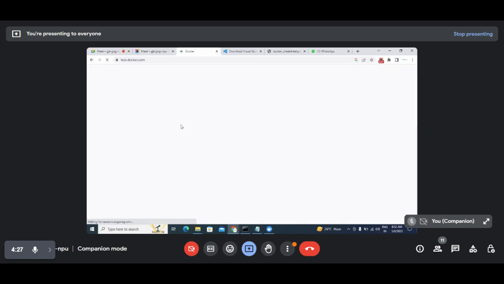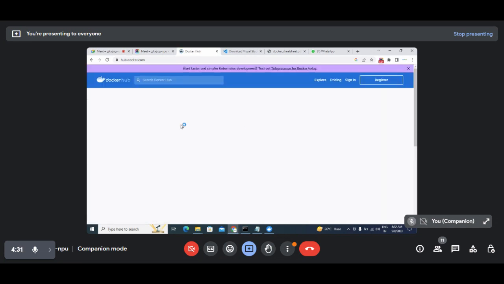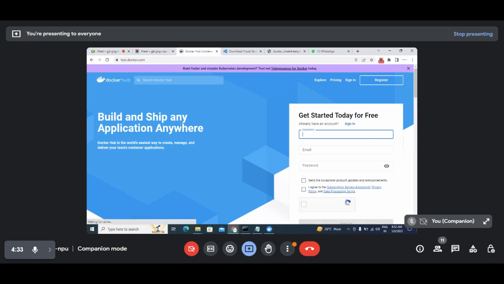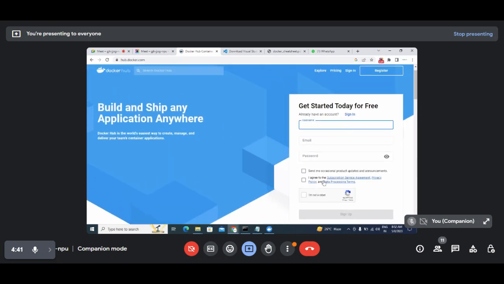Also remember that you can even upload your Docker images to this place, and you can download Docker images from this place. First we'll try to register. You can register from this place. I have already registered, so I'll log in with my existing account. I'll click on sign in.